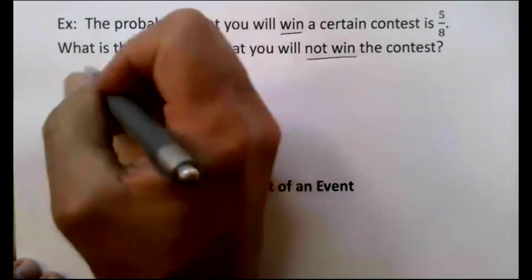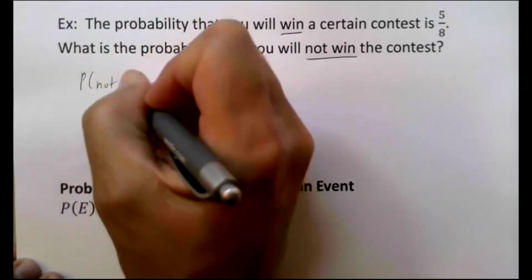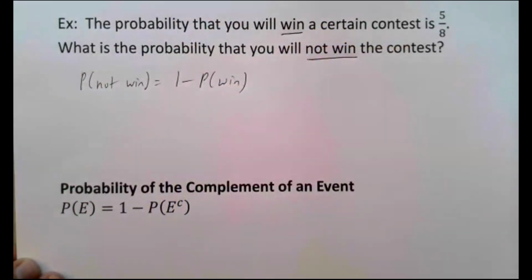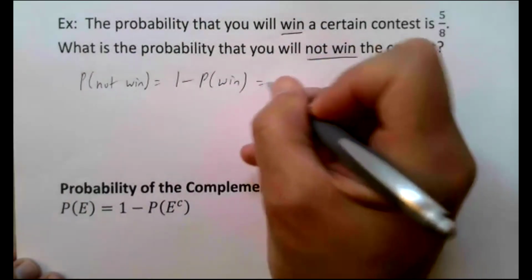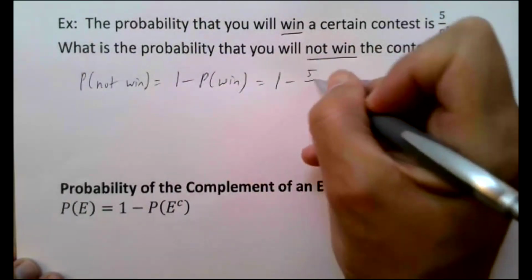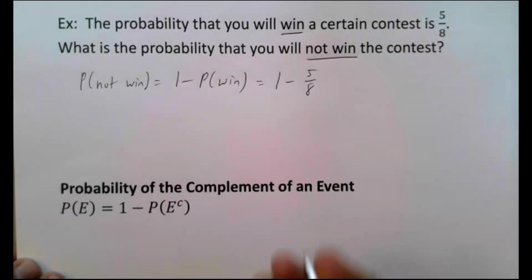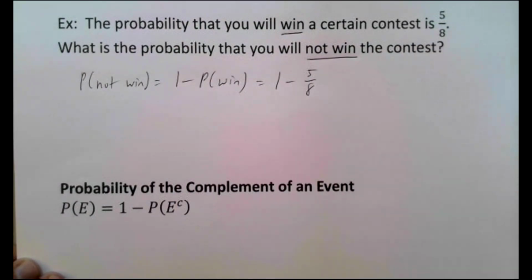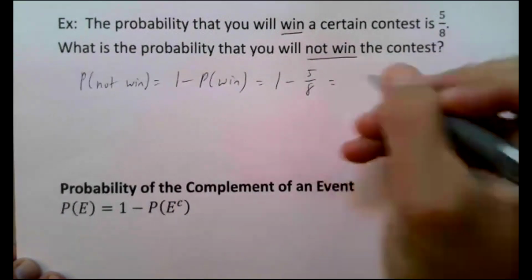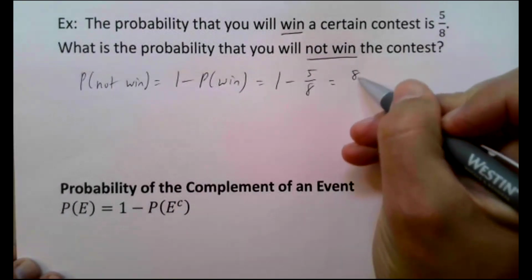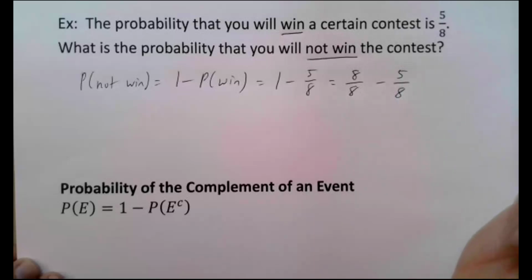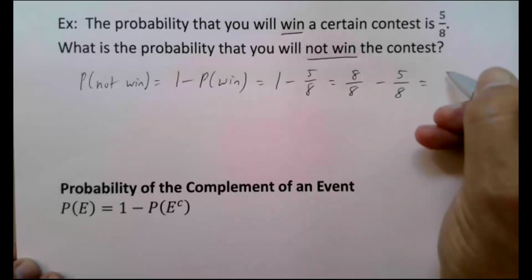So you can kind of do it either way, but the probability of not winning should be 1 minus the probability of winning. We were given the probability of winning as 5 over 8. You could do that in your calculator. We have talked about in earlier sections how to put fractions into your calculator. So I don't have a problem if you jump straight to your calculator right now, but you don't need your calculator because what we do is rewrite 1 as 8 out of 8. Because 8 divided by 8 equals 1. I'm trying to get a common denominator here. 8 minus 5 is 3.